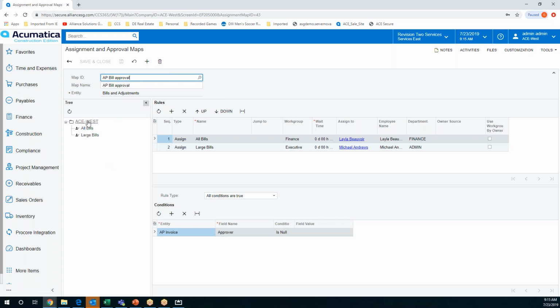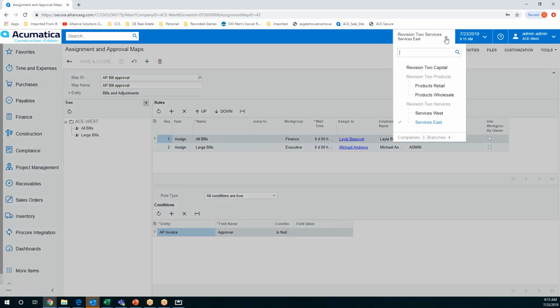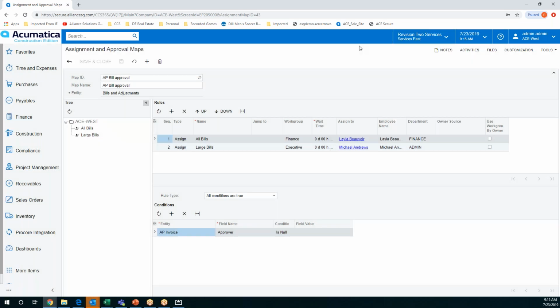I'm telling the system that inside this company, I have a certain approval process. If you think through the way the system's designed, where we have multiple companies and companies have departments, we can define how an approval works, not only for the whole organization, but also within an organization. Maybe for an office, we have a different approval process, or a division or department or type of work that we're doing. In this case, I'm limiting this to the department that I work in, which is the west side of the organization. To remind you, these are the different companies that I have with the different departments. So I'm really working inside one department right now.